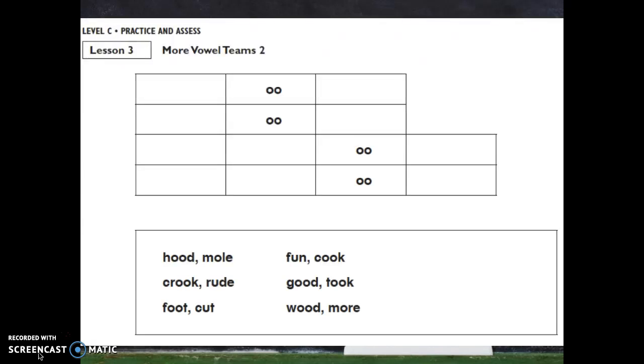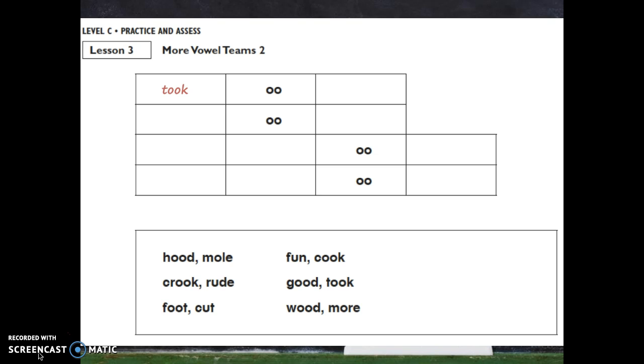Let's look at your practice page 43. There's a graphic organizer with a bunch of spots. Here, I am going to practice making words that have that short O sound. Let's look at the word took. Do you hear that sound in the word took?